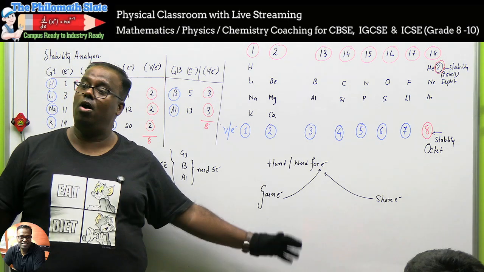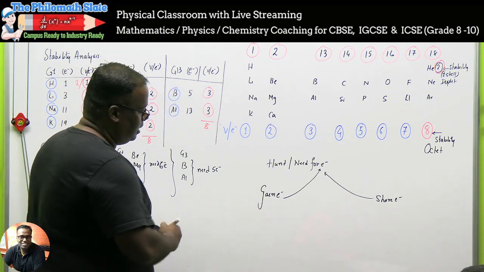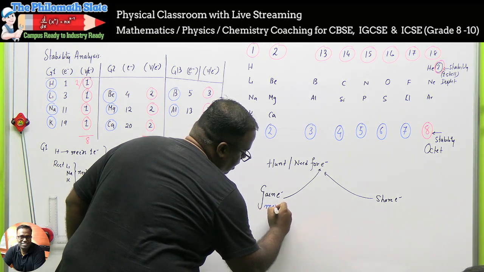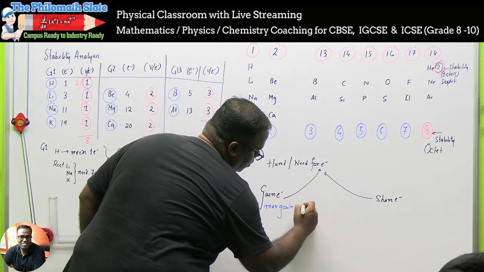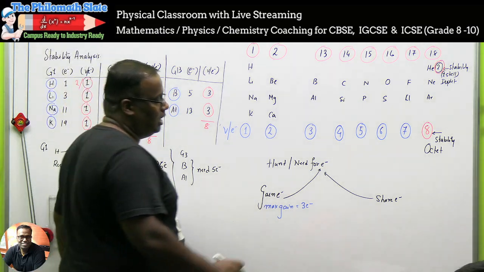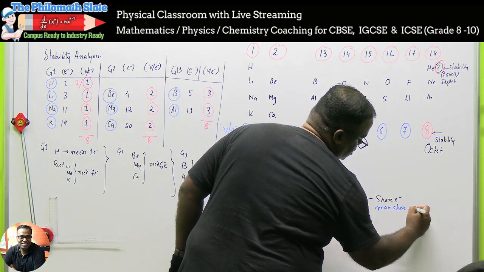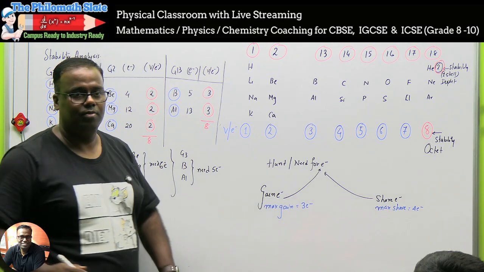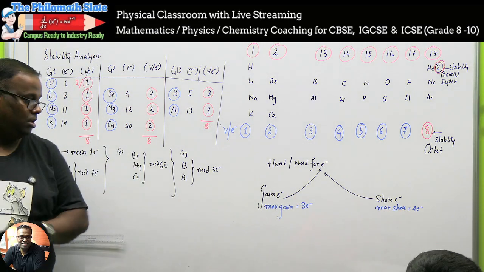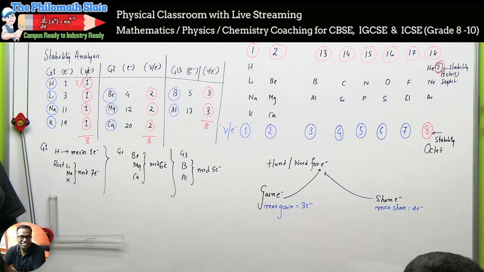There is a rule now for how many you can gain and how many you can share. The maximum that you can gain is always 3 electrons. 3 से ज़्यादा gain नहीं हो सकता. You cannot gain more than 3. And the maximum that you can share is always 4 electrons. Remember this now. How much does he need? 7 electrons. He has no chance to gain electrons because the maximum gain is 3. दोनों नहीं होएगा. Share and gain.